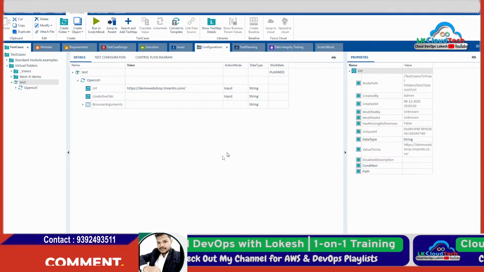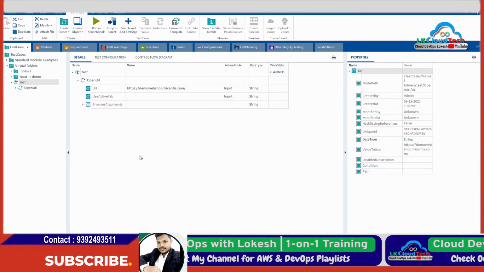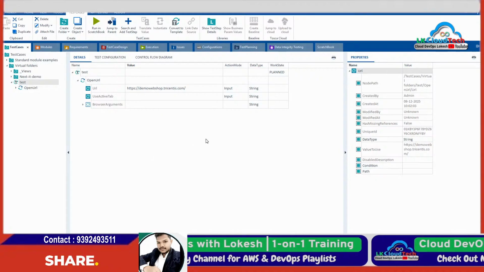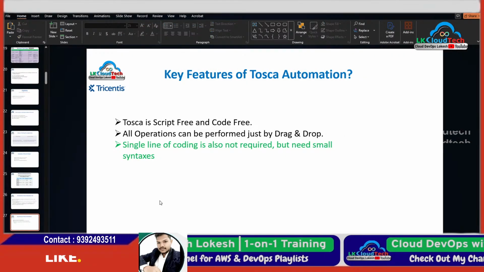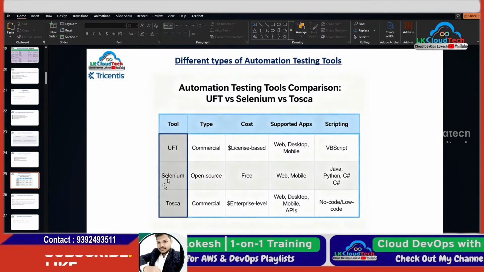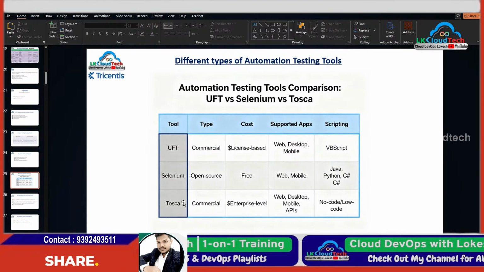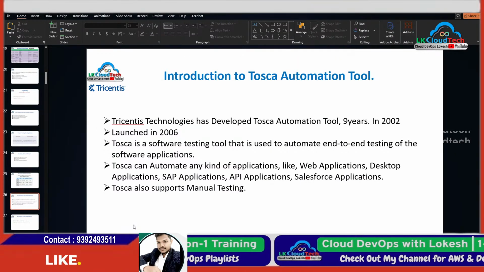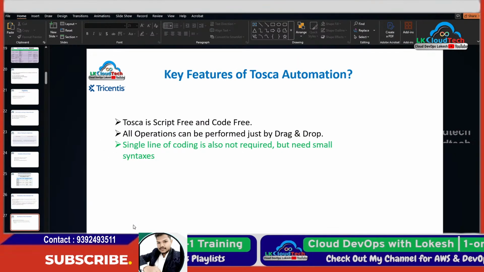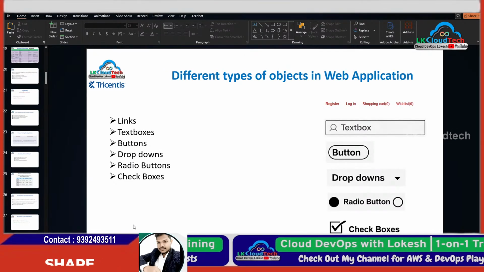But to do this operation in JavaScript or Selenium or UFT, you have to write the code. That is how difficult those are. So in UFT and Selenium, you have to write the script to do this operation. But in Tosca, you did not put in much effort, right? It's easy, simple, drag and drop like that. Clear?